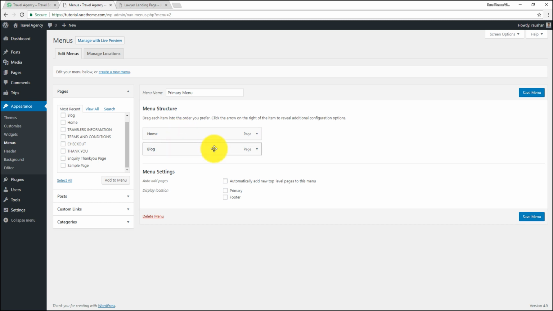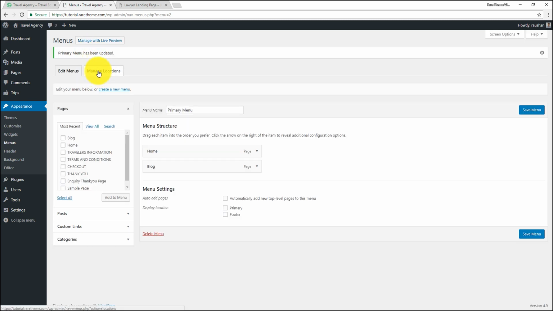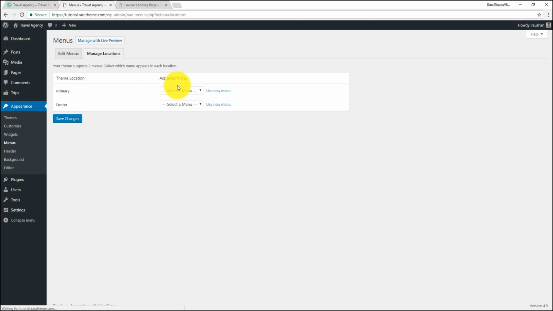You can create more pages and you can add them over here. For now, I will just add 2 pages. I'll also put a link in the description below for how to set up a menu in WordPress. There are many tutorials which you can take a look at. So I'll save this change here. Then go to manage location and select the primary menu.